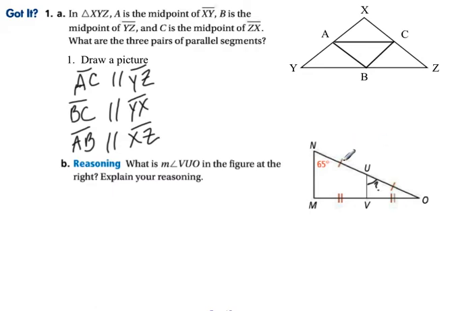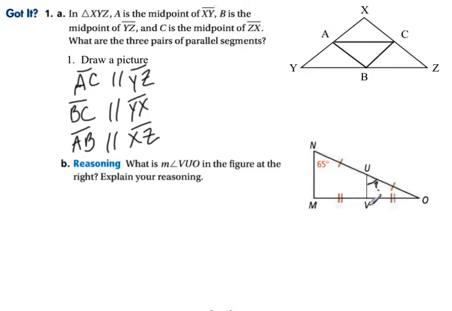Well, from the drawing, you can see that U is a midpoint of NO because they have indicated in the drawing NU is congruent to UO. That's what those little dashes mean. And V is also a midpoint because MV and OV are congruent. So segment UV is a midsegment. You can't assume that unless the drawing shows you that they are midpoints. Then you can assume it's a midsegment if these are both midpoints. So segment UV is a midsegment.